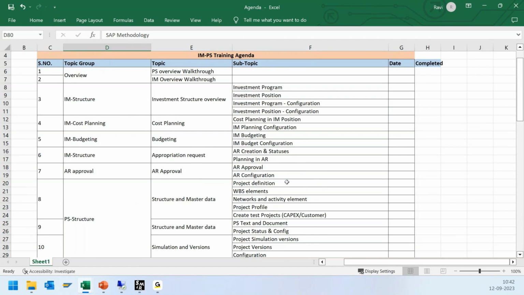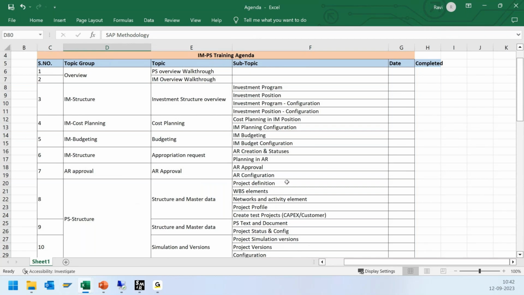Sir, result analysis is there, no? Yeah, result analysis is a part of the customer project, so once we cover the customer project, I will explain. Okay. And in IM, capitalization keys are there. In IM, cap keys don't get used actually. They are rarely used. We have never used them in the industry. So I will explain what is most commonly used.